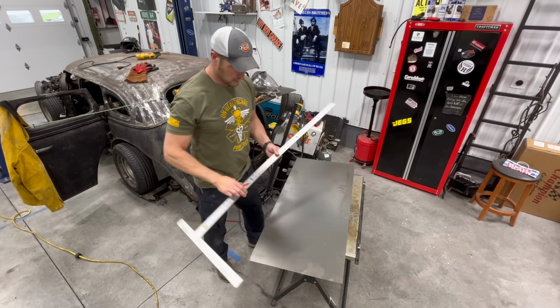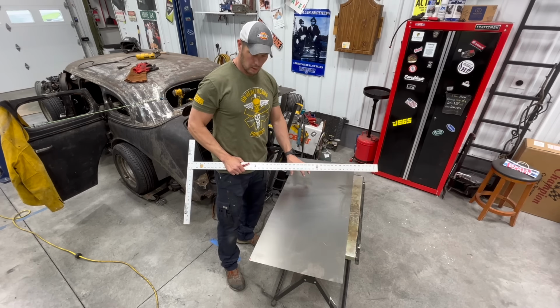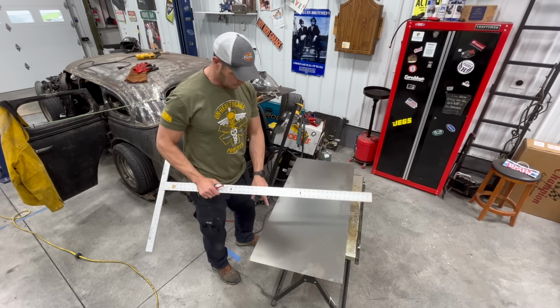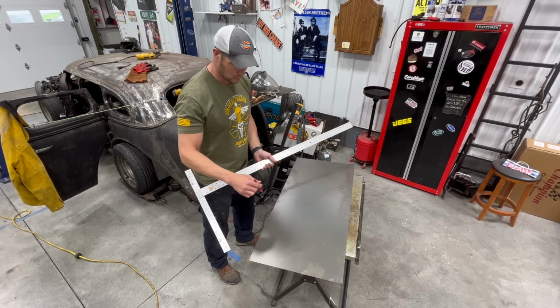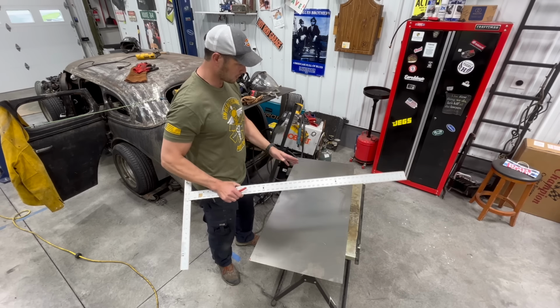All right, so here's the deal. Went out to my steel guy, got some 18 gauge that I'm gonna use for the bottom of the rear seat. I've made some marks on here where my supports are underneath, and I'm going to mark that out, and then we're going to also mark some lines where I'm gonna use a bead roller and put some beads in this for a little bit of stiffness.